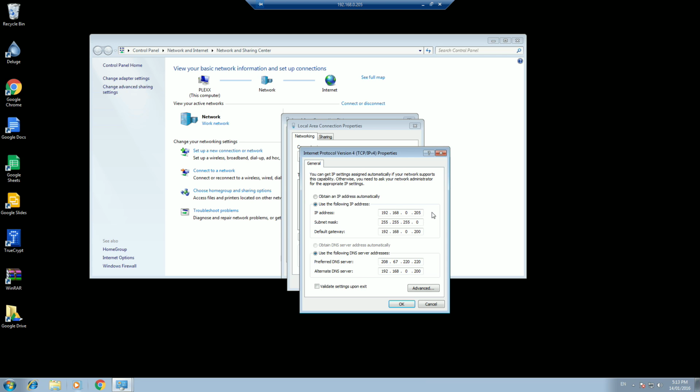You do want to set your address to an address that is out of range, that won't be assigned automatically to another computer. Generally, an address above 200 is safe, but you don't want to go over 254. For the subnet mask, default gateway, and DNS servers, you can just use the same information that you saw in the command prompt earlier when you ran the ipconfig command, because you'll be on the same subnet and the same gateway as you were previously. You just want to make sure that IP address isn't changing.